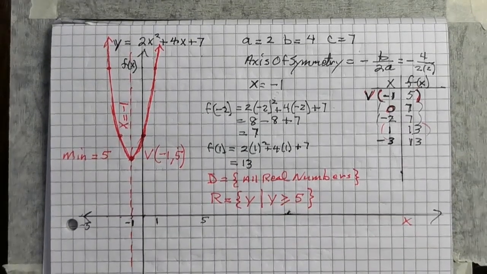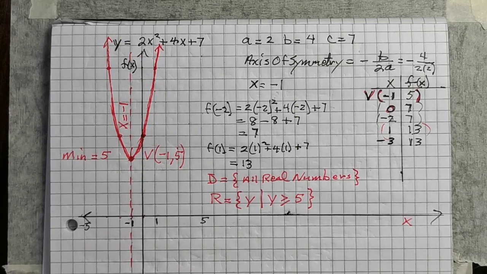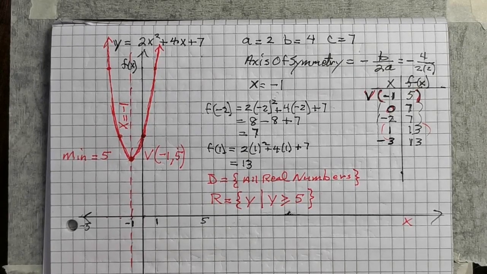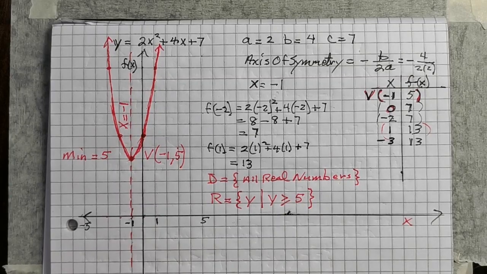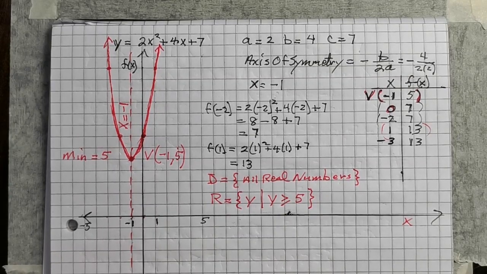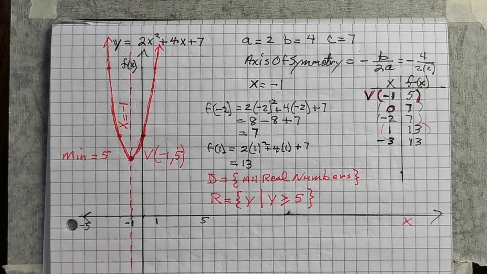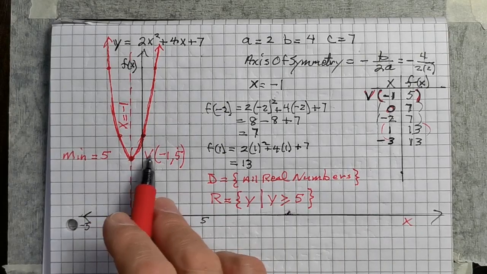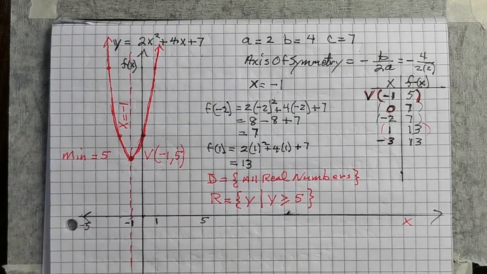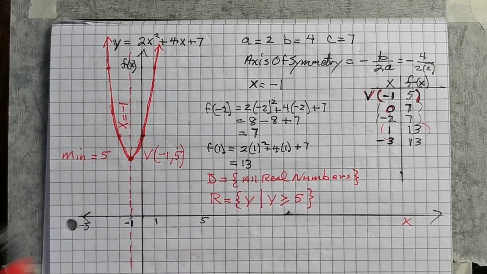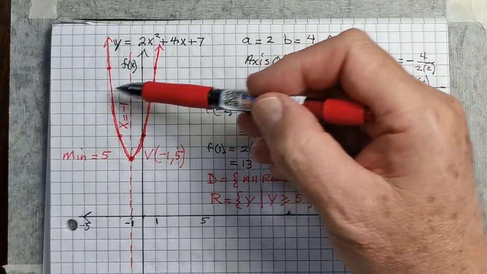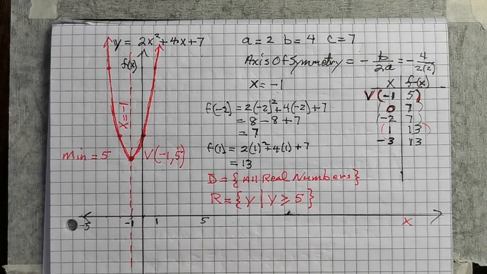So domain and range. It's another thing to consider, and I hope that this problem brings clarity to anything that you hadn't understood so far. I think this is a good introduction for our first lesson on quadratic equations and functions, graphs of parabolas, and the various things about those. Again, vertex will be either a minimum or a maximum there, and we know that there's an axis of symmetry around which the graph is symmetrical. If you fold this paper on the red line, these two halves should fall on top of each other if I had graphed it very well.